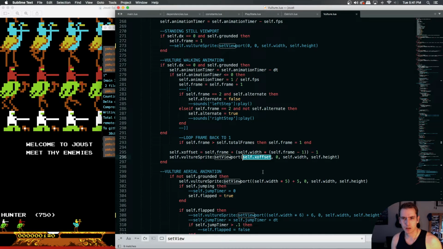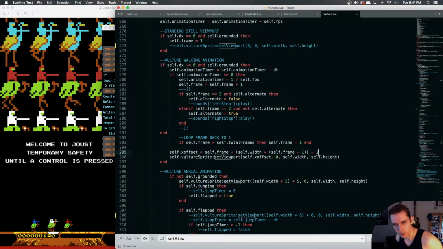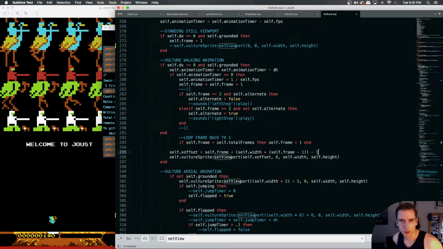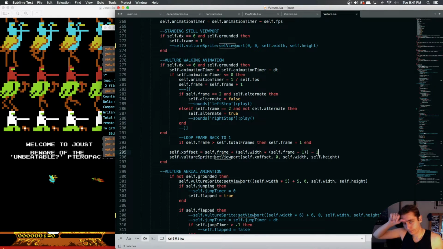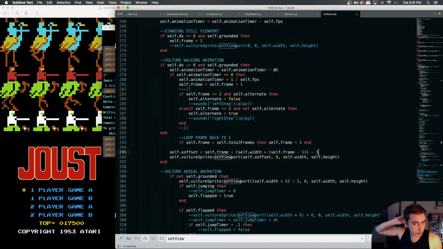And the x offset has the width times the current frame. I still don't get why we need the -1 to draw it properly, but we added that and it fixed some of our problems yesterday. So I think we need to control our self frame.